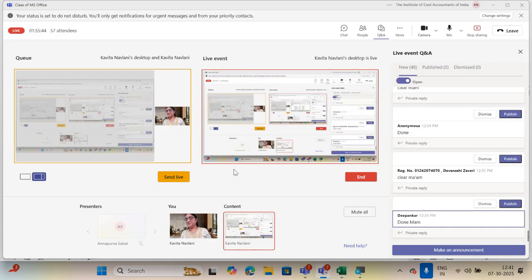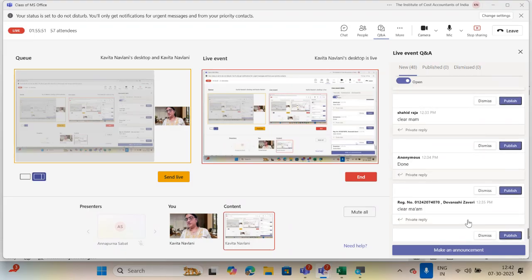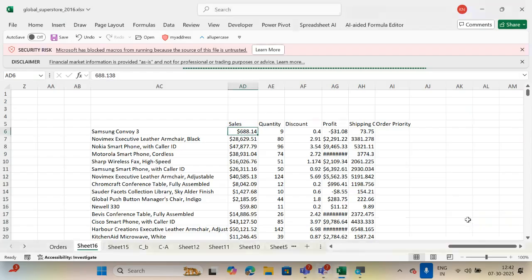Completed? Okay, so I'm moving ahead. Now the consolidate option is completed.